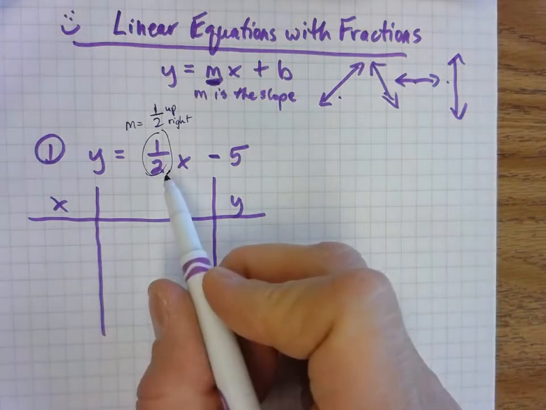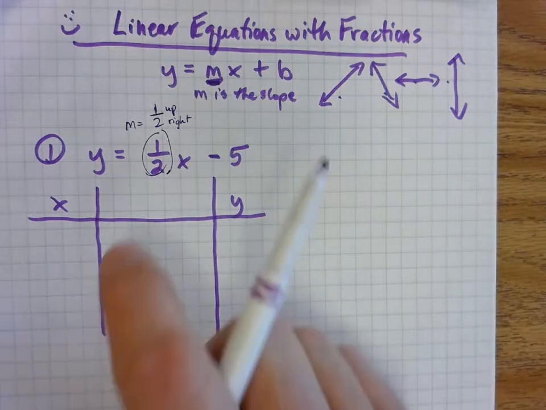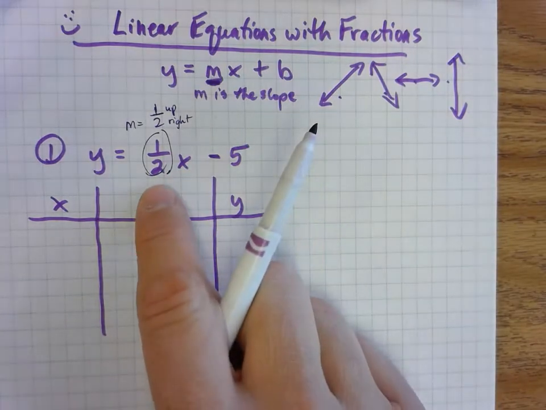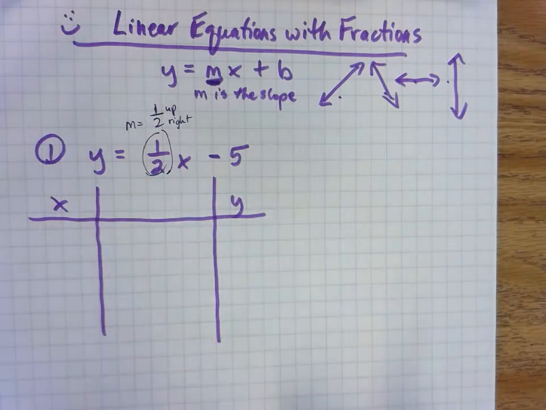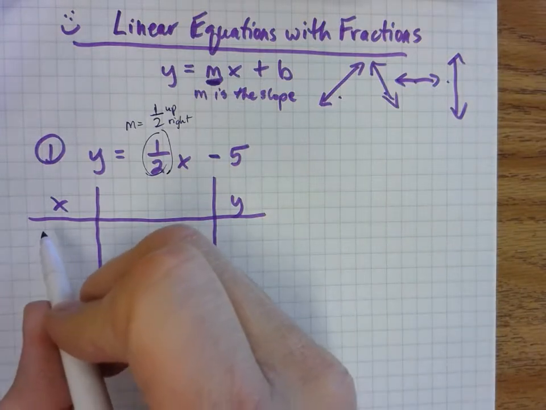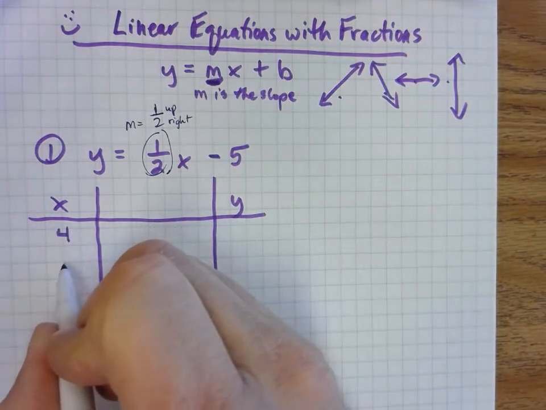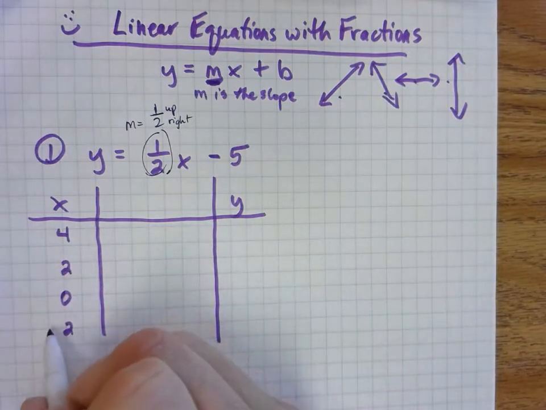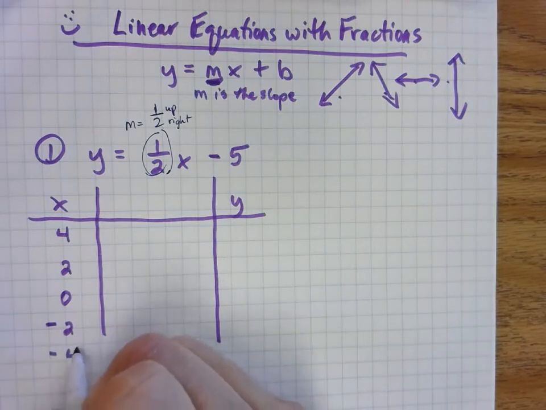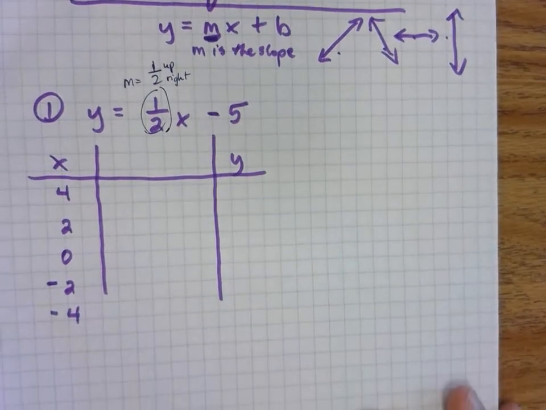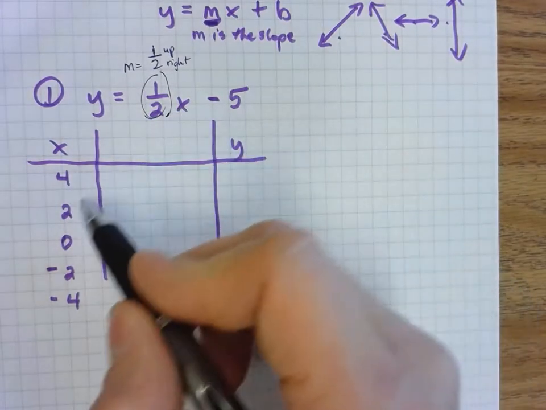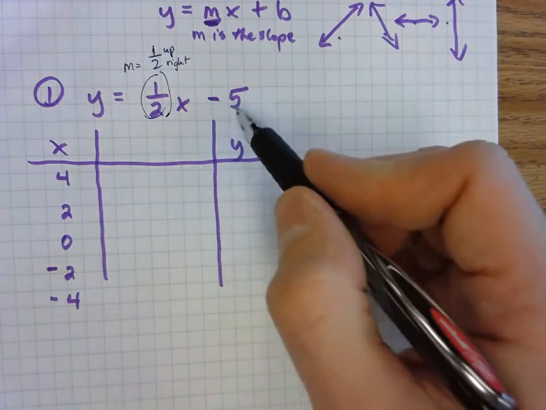So let's pick some numbers here. Like I told you, you can pick any numbers you want to put in there for x. I normally pick numbers that are close to 0 so I can keep the graph smaller. But today, I'm not going to use the numbers like I used last time. For this one, I'm going to use numbers that I can take half of and work pretty easy with. So I'm going to go, of course, 4, 2, 0, negative 2, and negative 4. All right. Can you see all that? There we go. All right. So each one of these I'm going to substitute in here for x. I'm going to take half of it, and then I got to subtract 5.